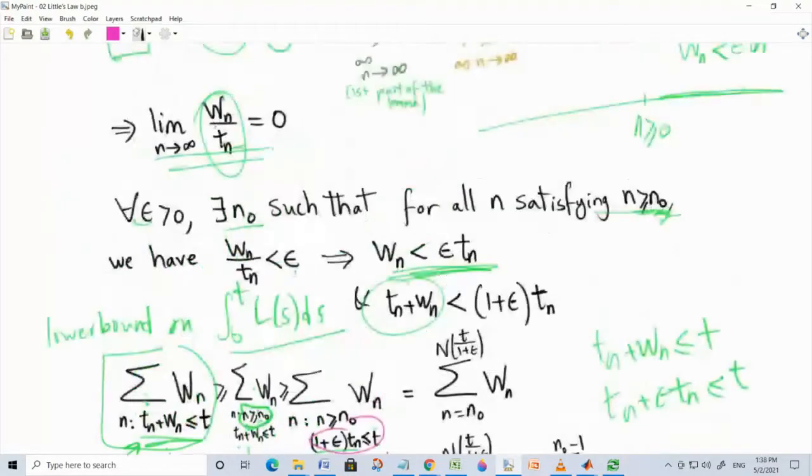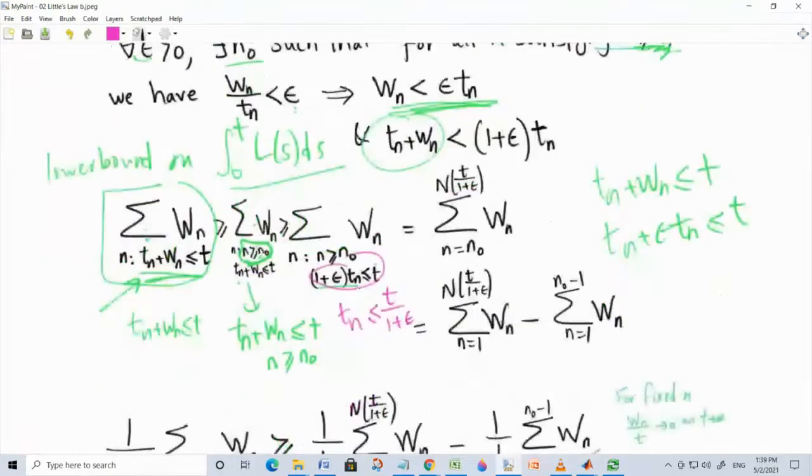And so everything I said here, which is, why are we interested in wn over tn being equal to 0? We are basically trying to express wn as being less than some given constant multiplied by tn, so that an event or an inequality involving tn plus wn can be written just in terms of tn, which is the arrival time instant. Okay, so this is tn. So here we are summing from n0, and now we are summing up to the arrival time, satisfying that it is less than or equal to small t over 1 plus epsilon. So basically our summation here will include all arrivals starting from n equals n0 up to n equals n of t over 1 plus epsilon. Because that's the maximum arrival time that you allow in your summation.